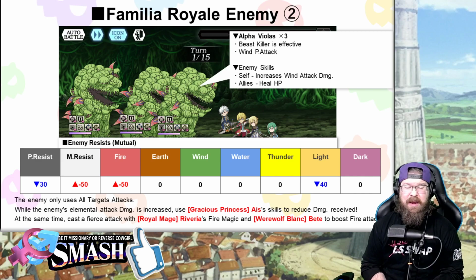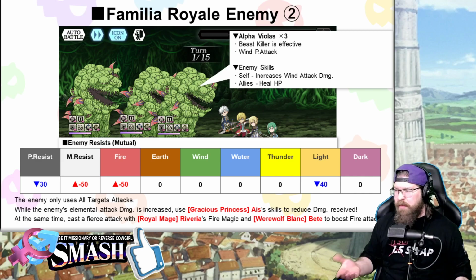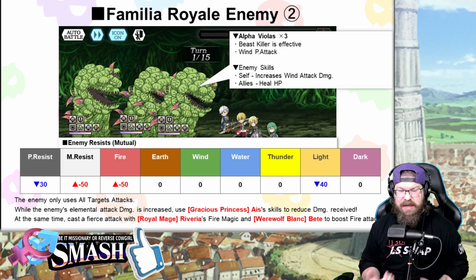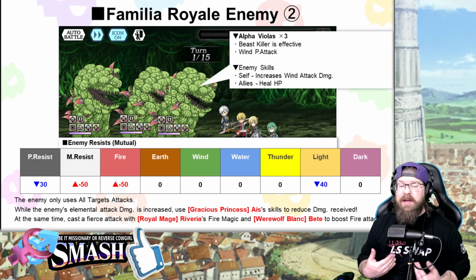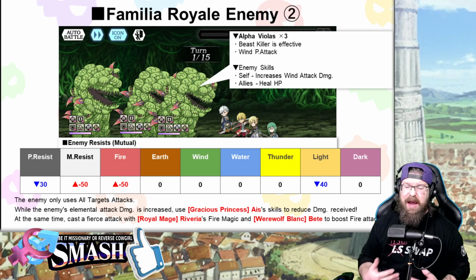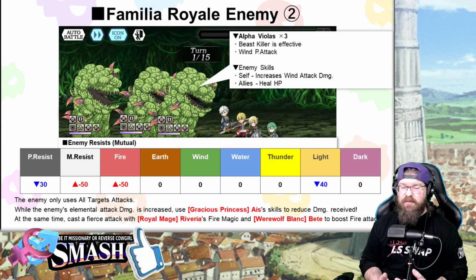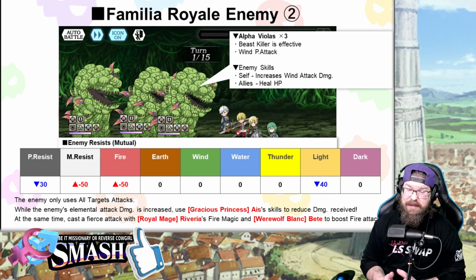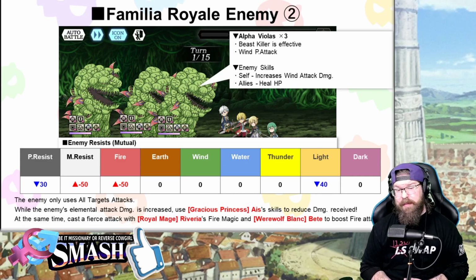Enemy uses AoE attacks. While the enemy element attack damage is increased, use Gracious Princess Eyes skill to reduce damage received. At the same time, cast Fierce Attack with Royal Mage Reveria's Fire Magic and Werewolf Blanc Bet's boost to fire attacks. So you really want to use fire attacks on this one. Fire magic is going to be your best bet.